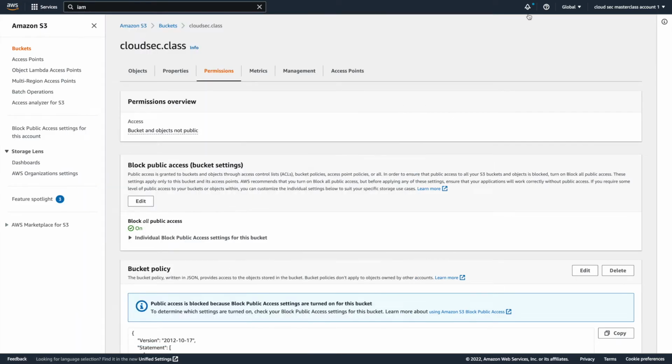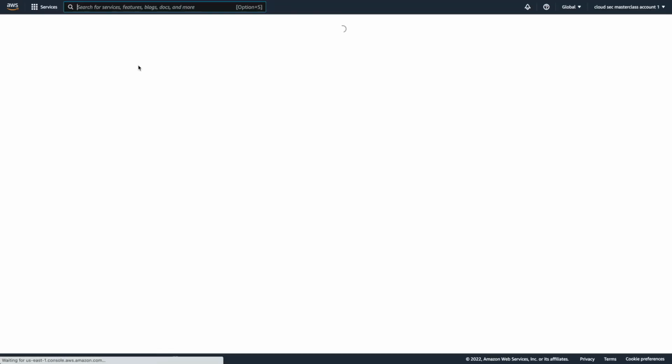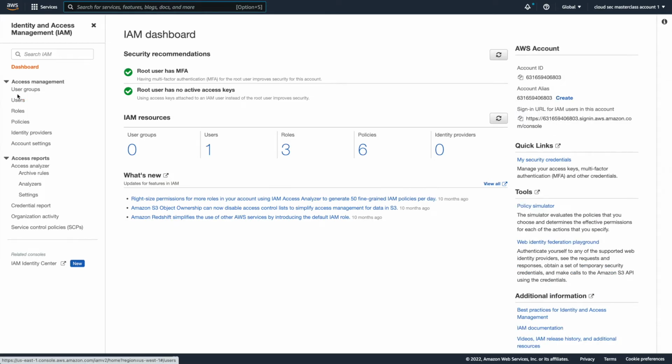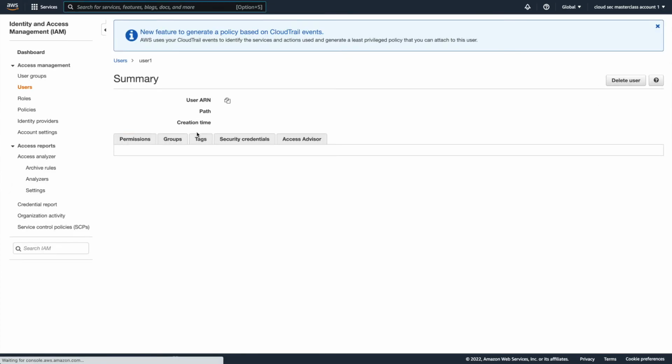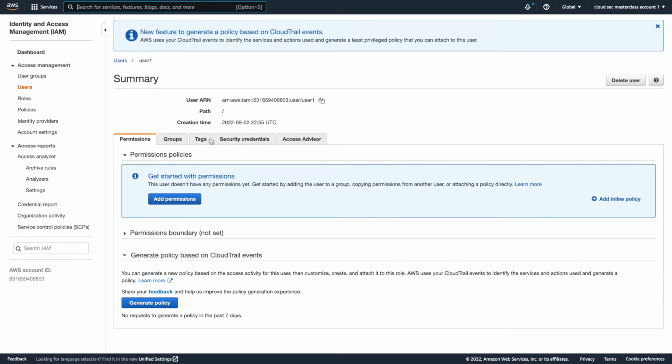and let's just confirm that there are no other policies attached to that user, so that we can be sure that only the resource policy is giving permissions to this user. So this is user one, and if I come inside this and take a look at the permissions, there are no permissions attached to this user. So if you were only considering IAM to do your access reviews or your audits, you wouldn't be able to know if this user has any extra privileges.